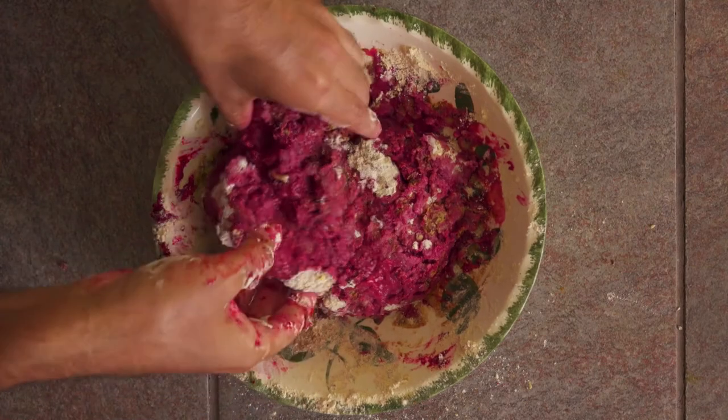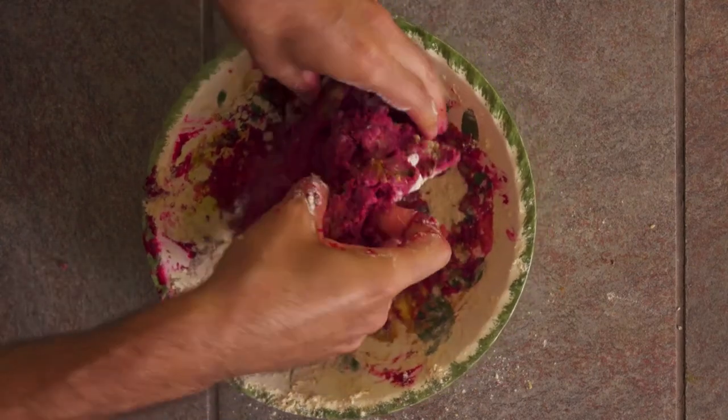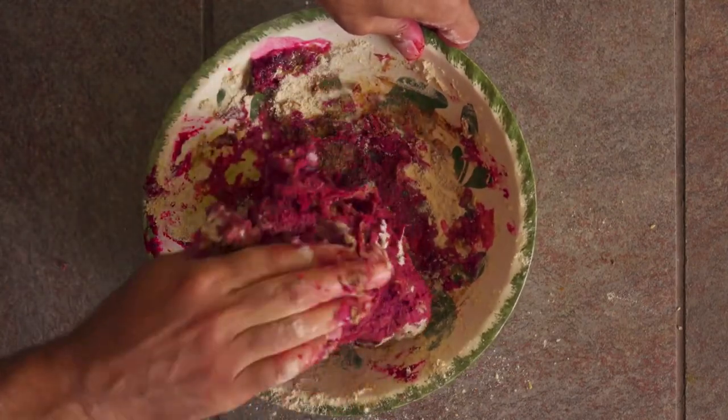And I guess, I don't know if we want to combine the arts and the culinary arts too. You can actually do dyes with beets. I don't know how to do it. I've never done it before, but I'm sure you can Google it.